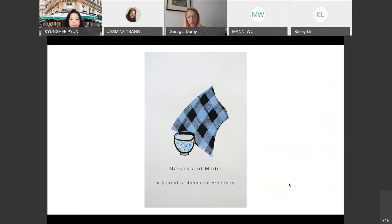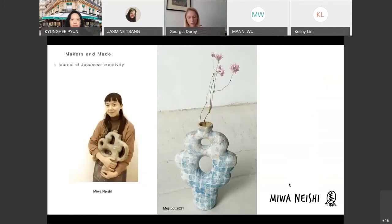Each volume brings together those who work through a deep admiration for the broad spectrum of creative traditions from Japan, and celebrates and deepens our understanding of Japanese art, craft, culture, and design in the USA. So the journal will take the form of a series of short essays, case studies, observations, and artworks that I will produce and respond to each individual that I'm talking with.